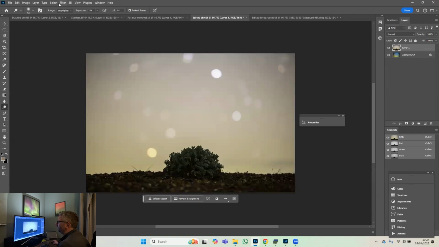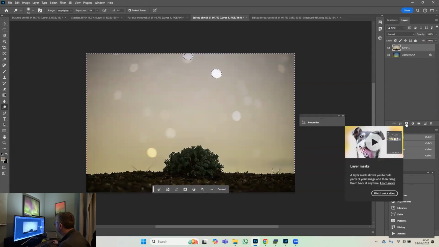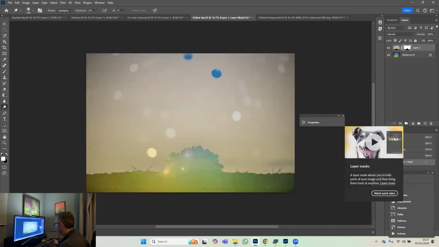And I'm going to now select the sky so I can mask it by going Select, Sky. Hopefully it will work that out reasonably well. It's a fairly clean sky transition. It looks like it has done. Interestingly, it's thinking some of these stars here are parts of the foreground, which obviously we can sort out in a second. I then click on the mask icon here, and that will create a mask of the sky.